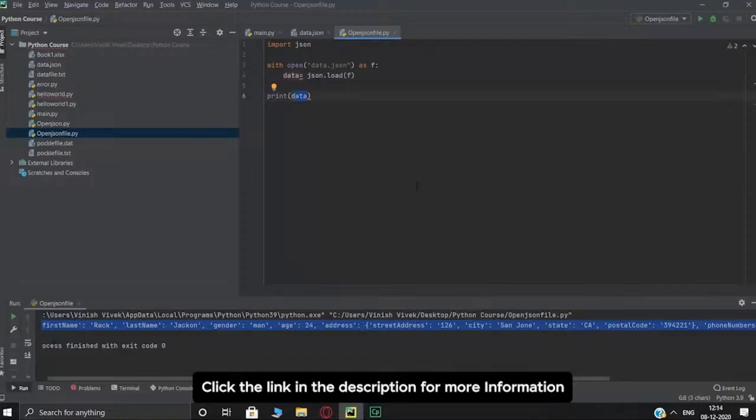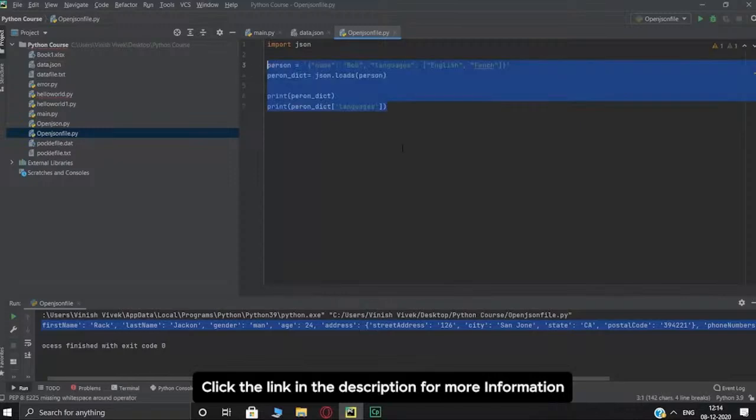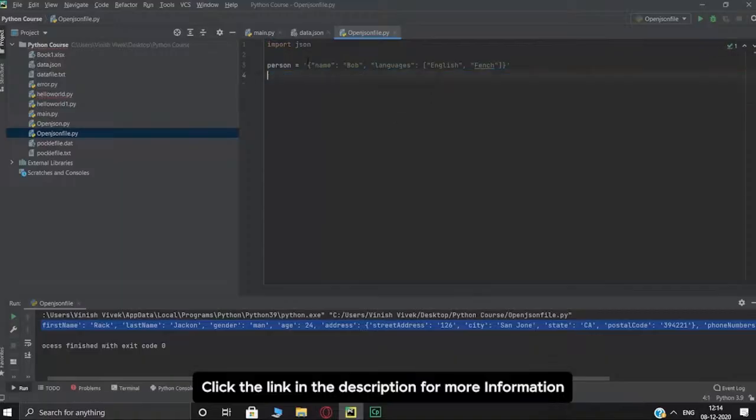Now we can also use Python to convert to a JSON string. A dictionary can be converted to a JSON string, and to do that you can use json.dumps. Let's have a look at that. Let's go back to our previous dictionary over here. We have this dictionary which says name, Bob, languages, and maybe we can also add age 12 in this.